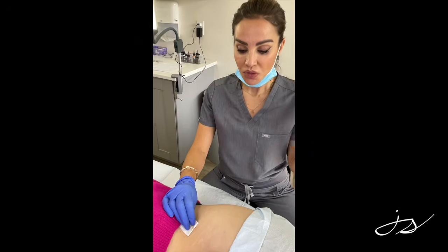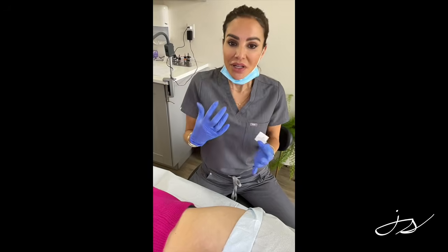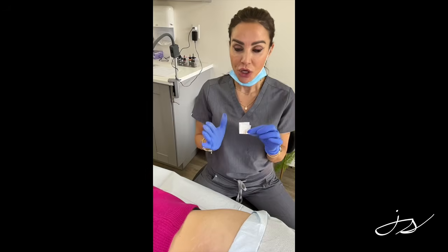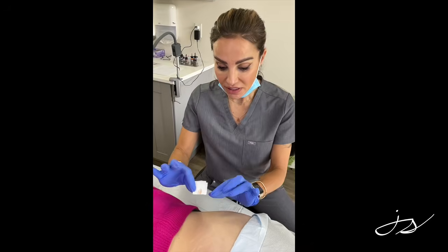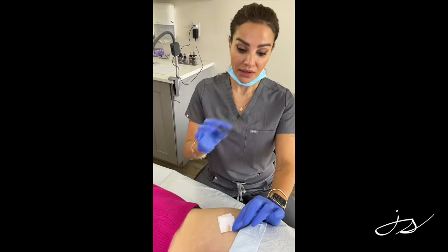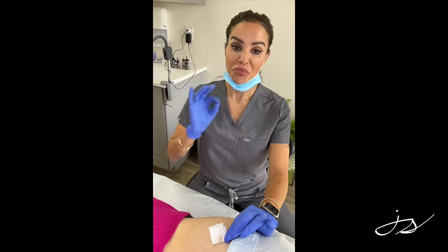Really important things when you're matching colors is to identify the Fitzpatrick and their undertones. So if they're really pink, if they're really yellow, because that's gonna help you dictate where you go to. So in my broken down recipes, that's gonna help guide you. But if this is looking too yellow or too pink, that's gonna really stand out. So you wanna make sure when you're matching that those colors all seamlessly look beautiful together.